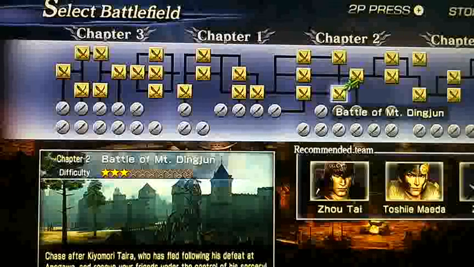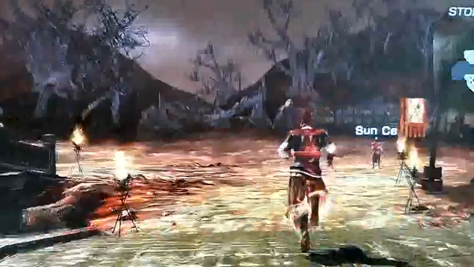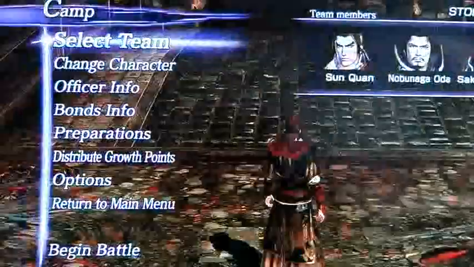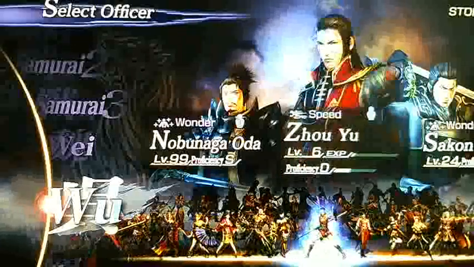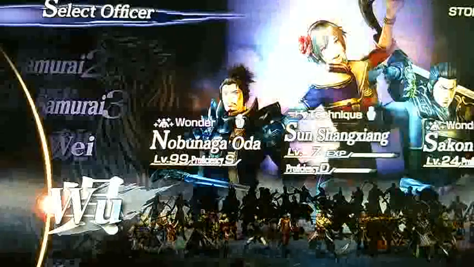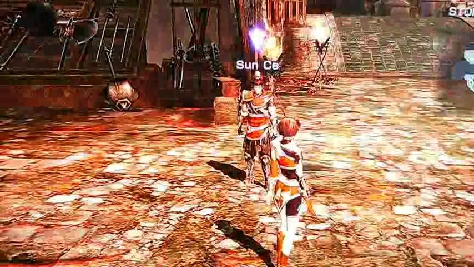Okay, the next one is Sun Xiang Lian. I tell you, the next character is just completely rubbish. Don't take it in a different way, but it's just pathetic. This character, Sun Xiang Xiang, whatever the name is, she's not that good. Anyway, this is the way to unlock her, if you want to play with this character.